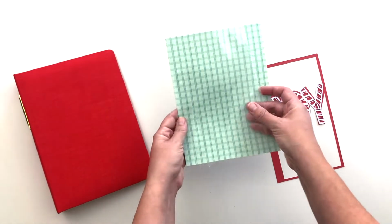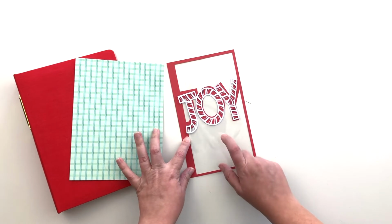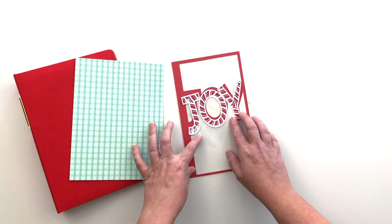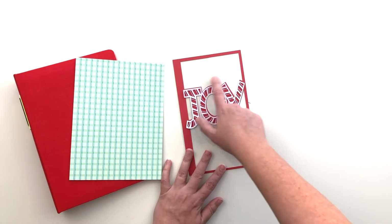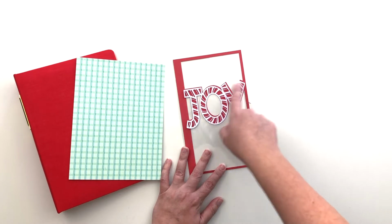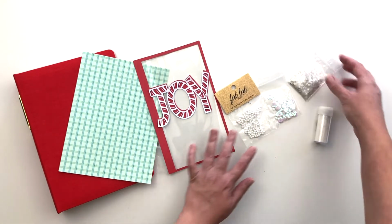This is a full page pocket page, and I want to add this on top of it and then do a shaker pocket inside. This is something I've done before in the past, and I really liked the look of it, so I want to do it again at the beginning of my album just as a little fun kind of introduction page. I plan on maybe adding more to the title here. I'm not entirely sure which words I want to add around it, but I definitely want to add a bit more on here.